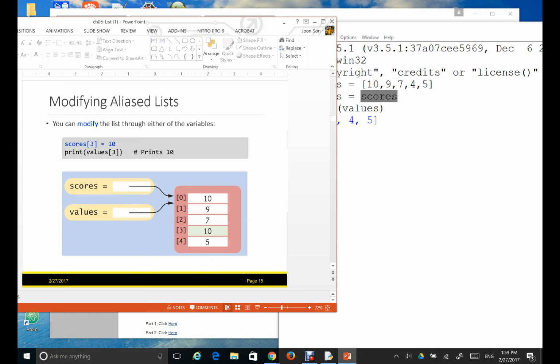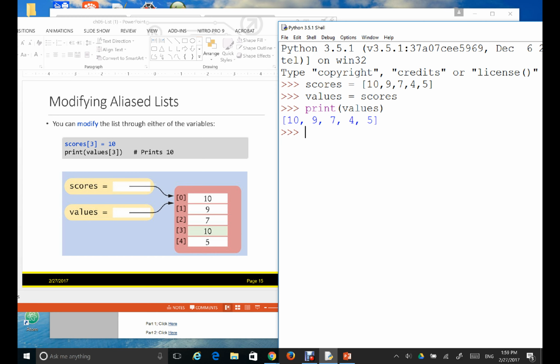You can see the effect. So let's say scores[3] is equal to 10, right? So this is index 0, index 1, index 2, index 3. So the 4 is now changed to 10, right? This 4 is changing to 10.